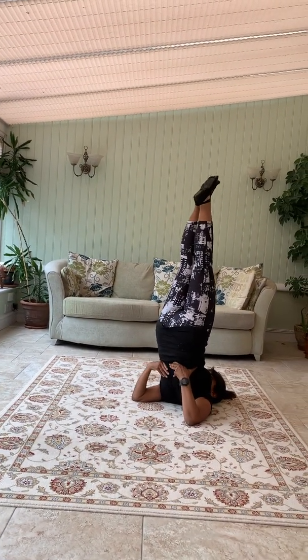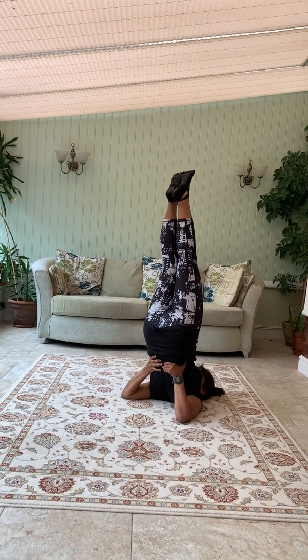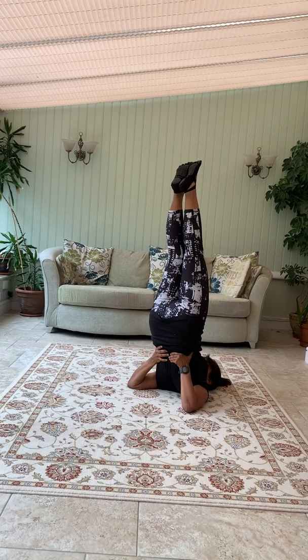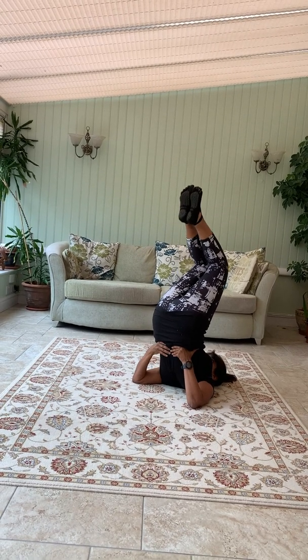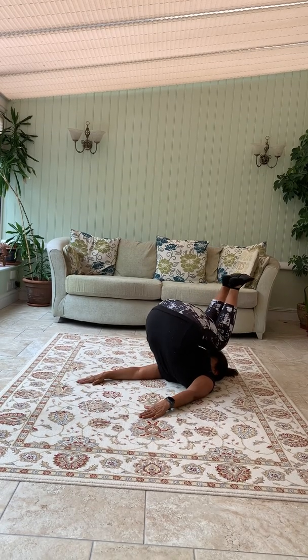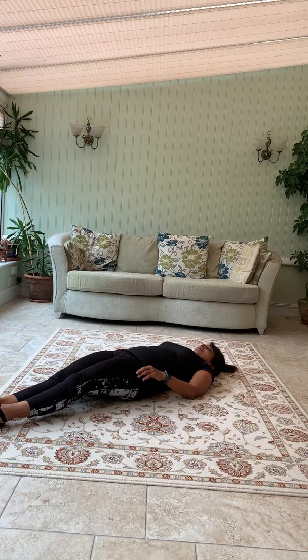Now we are going to go into Sarvangasana. Lift your legs off the ground, stretch them out above you, straighten your torso, straighten your legs, and support your back with your hands. When you're ready to come out, bend your knees, take them to your forehead, and come down very gradually.